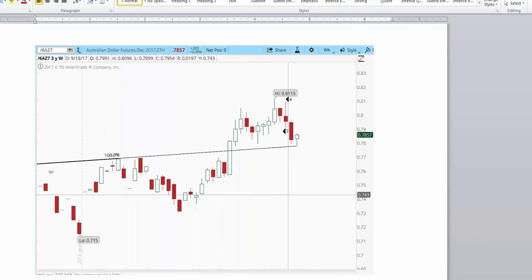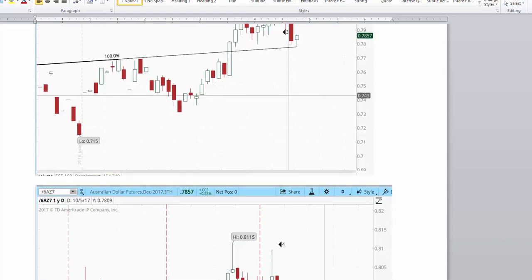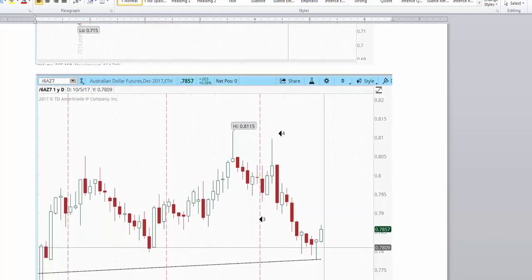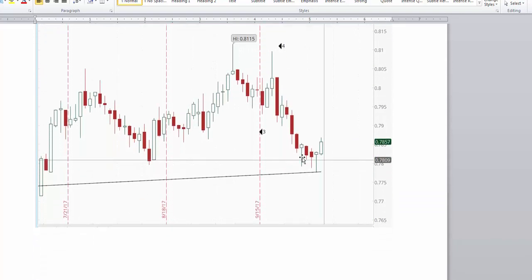Okay, here we go. What do we have here? We have the Australian dollar, which I already showed you in the other chart. And which one is this? This is also Australian dollar. And notice now we have the 5, 4, 3, 2, 1. Boom. So this is where we are now in real time. And so I will wind up waiting a while to see if I want to enter.